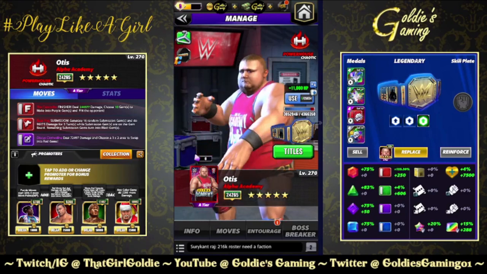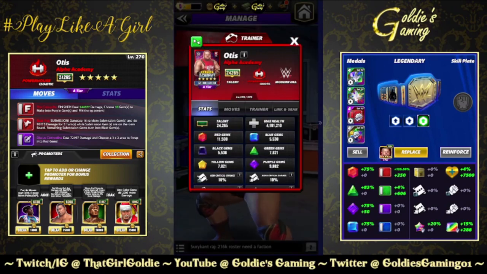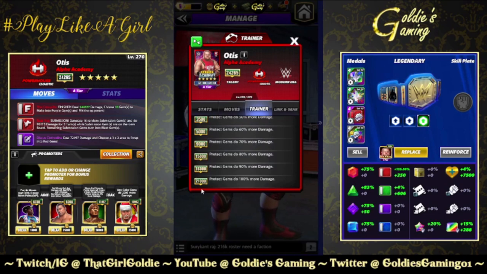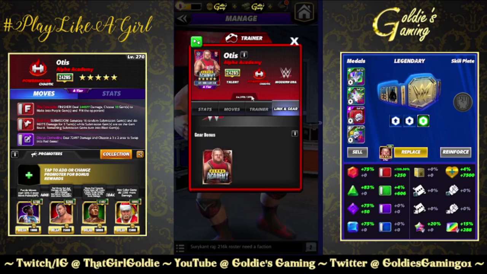So that concludes our first look at Otis Alpha Academy, your free character for this month-long Heatwave contest. Quick little recap here. Trainer ability at 5-star gold, 21,000 talent. Protect gems do 100% more damage. Tag link with the Chase Chad Gable. Purple moves start with 7 more move points. Modern era gems do 5% more damage. No gear and modern chaotic powerhouse.